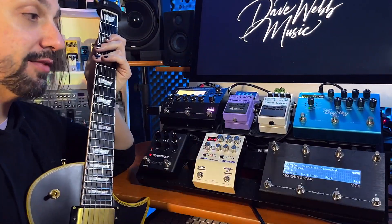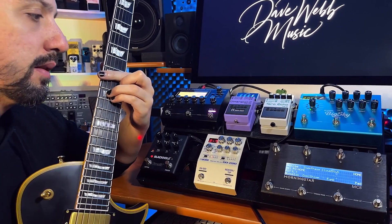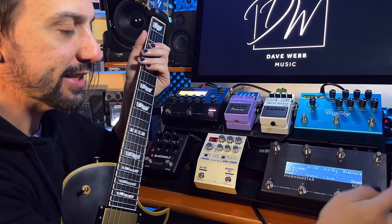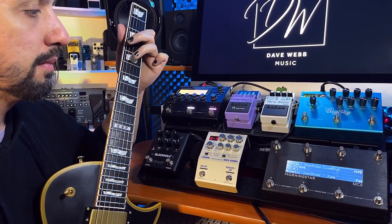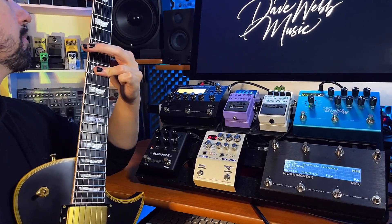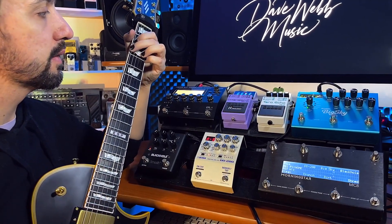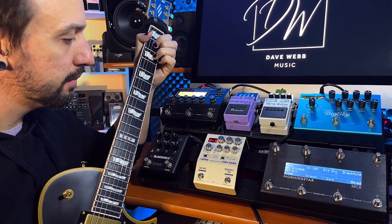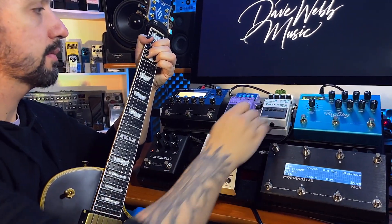Moving along, this one over here was another patch that I found and I've tweaked just a little bit — I really like this pad. In order to change that, I do need to go back to my home screen and then press another button there. I've got a few more patches: Amp Vibe. Step Phaser. Come back home. This is my Dimension C. That's that one. The Terra Echo — I love this.